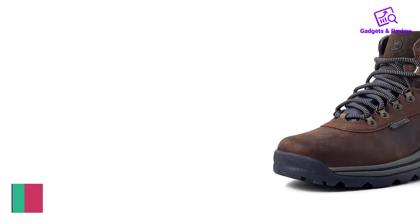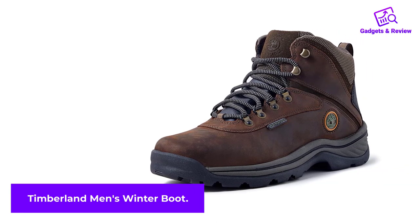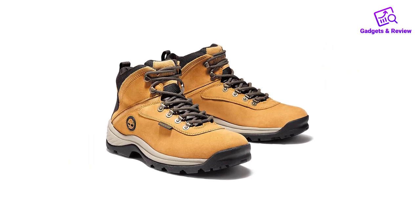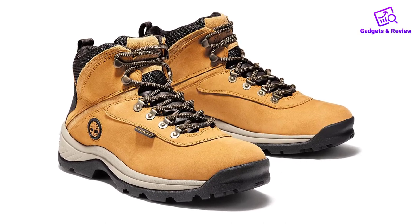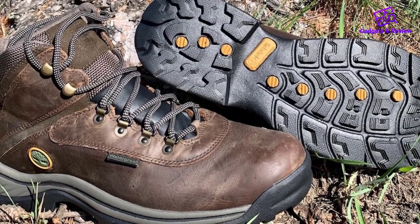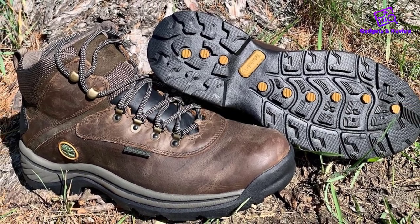Number 5. Timberland Men's Winter Boot. These trail-ready boots are waterproof and feature a padded collar for ankle support and a thick insole for added comfort. With rugged outsoles that provide excellent traction, these boots will keep you on your feet in the slickest conditions. We think these hiking boots are built to last with durable features like rust-proof lace-up hardware and thick, waterproof leather that is sustainably sourced.